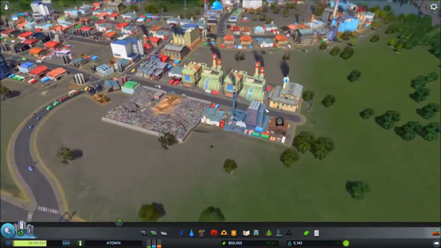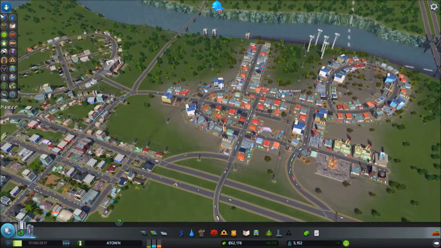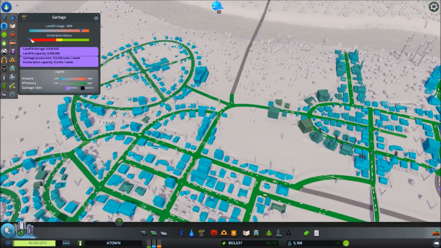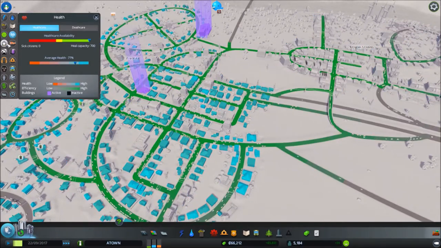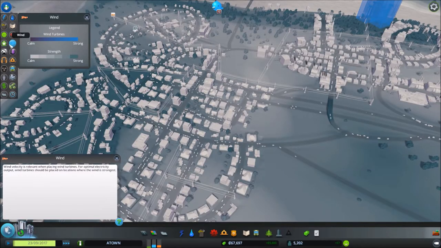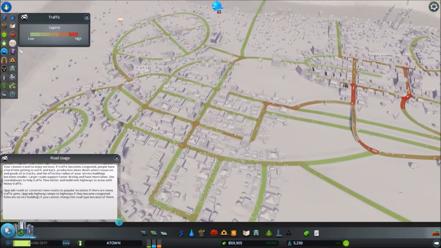What the heck is that? More water complaints. Yep. Let's check our stats up here. They got good electric, good water. I don't even unlock them yet. They're having trouble with their learning. They seem to be pretty happy. They're pretty healthy. I don't care. The wind, I don't care. Ooh, traffic. Oh, there's some traffic issues over here. That's not big. Oh, that's not bad.